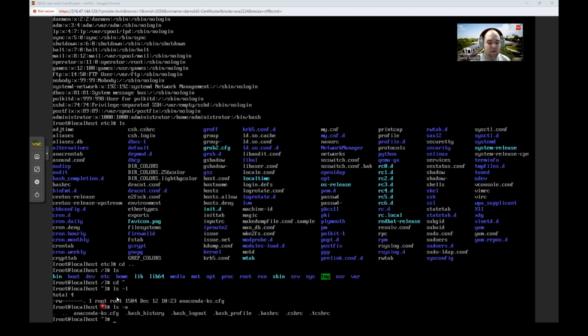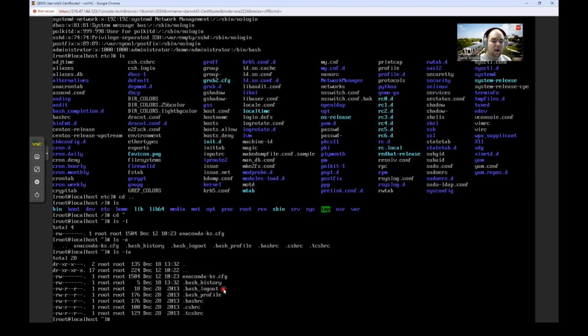If I just do my ls, I only get the anaconda file. But if I did ls -la, I see all these files that start with a dot. The single dot is just the current directory, and dot dot is go back. Then .bash_history, .bash_logout. These are additional information not immediately presented to the user, so we call it a hidden file. It's not super hidden. If you run ls -a, you see all the files in it. But it can be a way, if you want to quote unquote hide stuff. So be on the lookout for those as you're going through stuff.